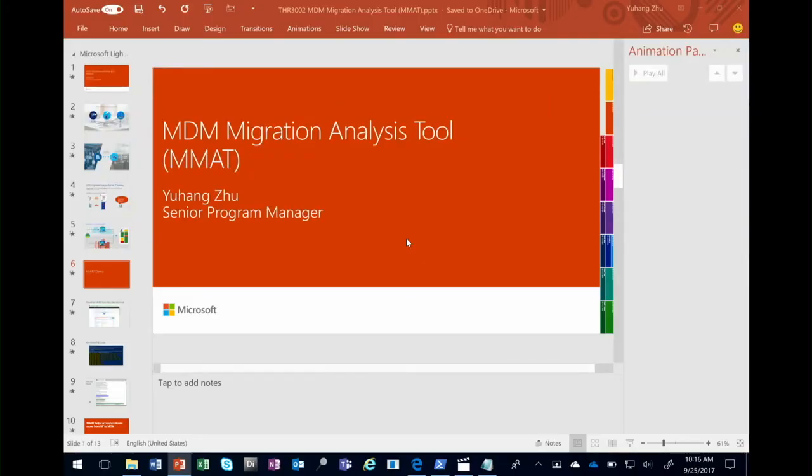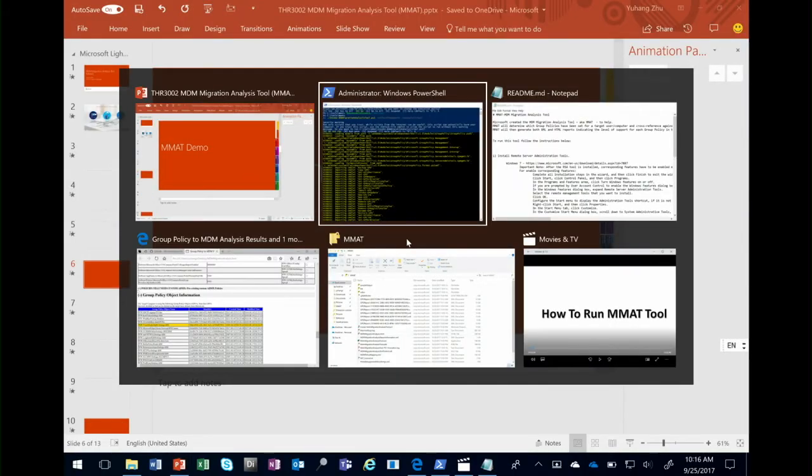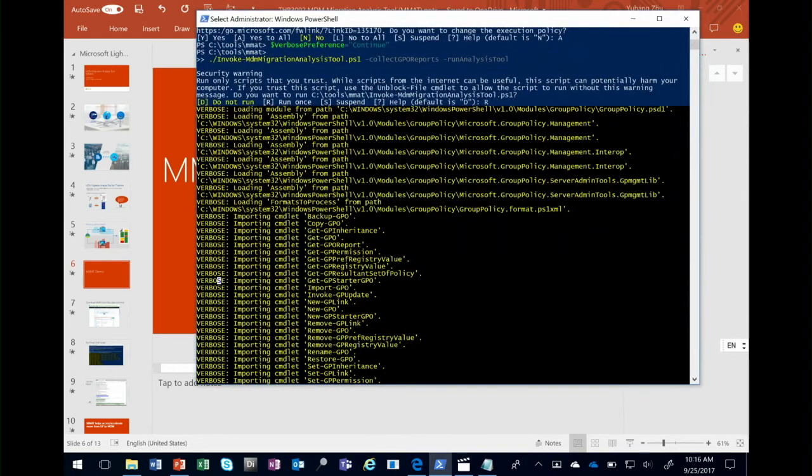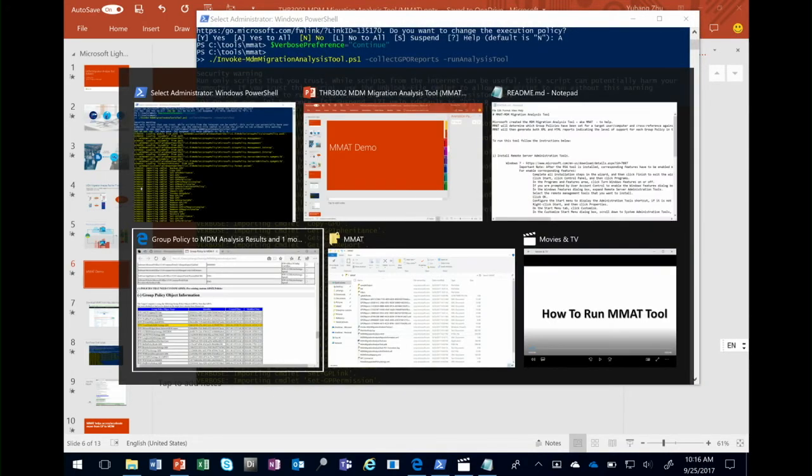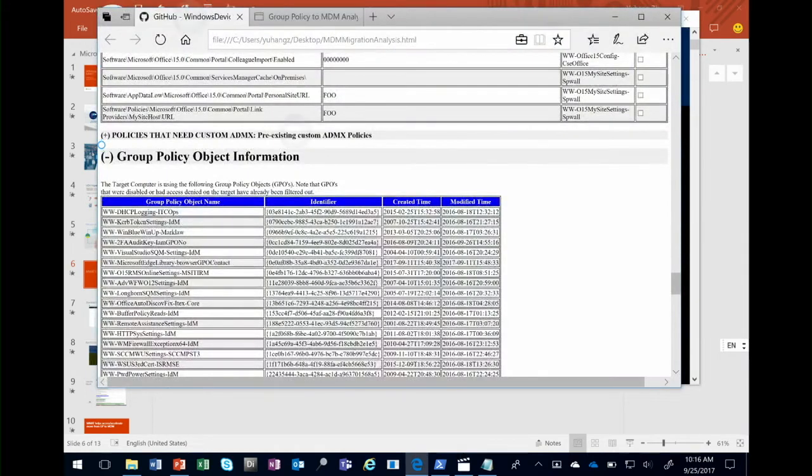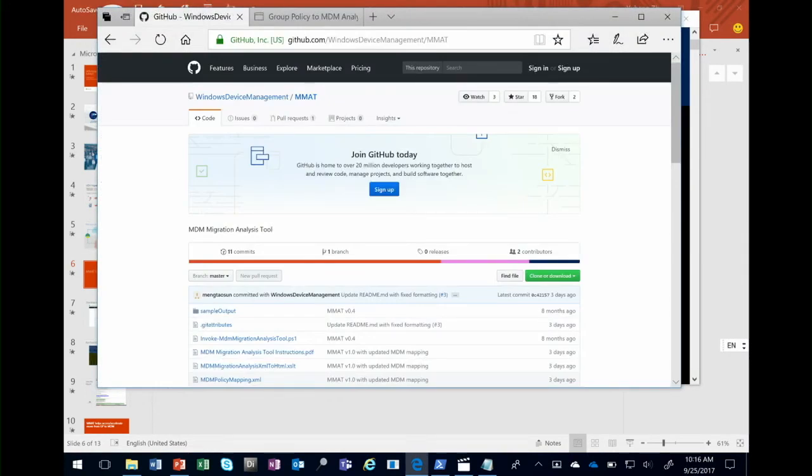So let me switch to where I am here. First of all, these two are already available. Download it from aka.ms/MMAT. When you go there, you click the download link and download it locally.